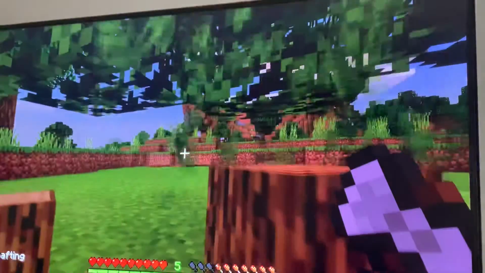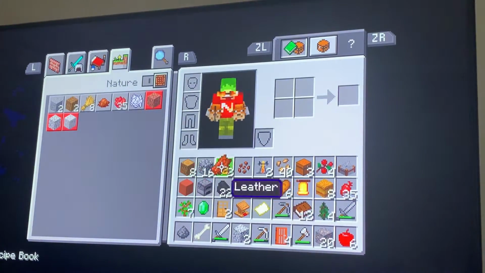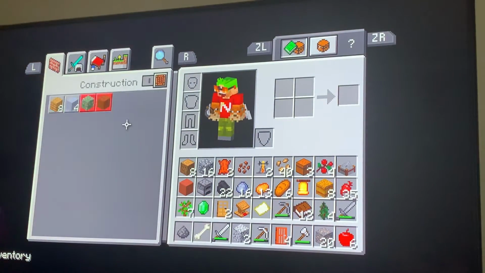From the last episode, I remember me mining this tree. Well, like some of it, you know, some of it. Okay, we don't need rotten flesh. Okay, let's go make some torches. First, I'm gonna have to create so many sticks, like lots of sticks.